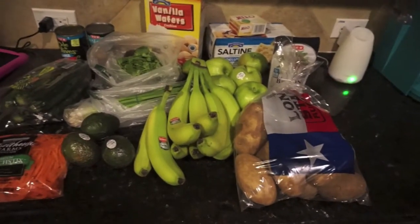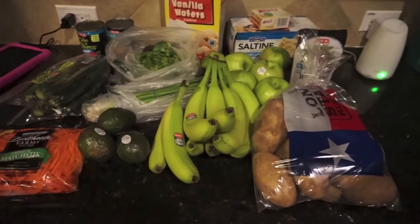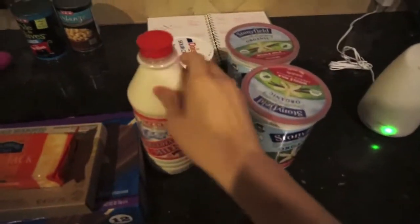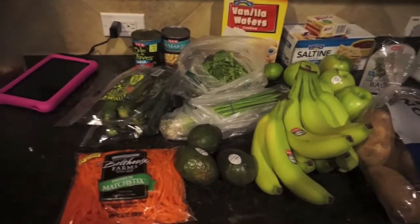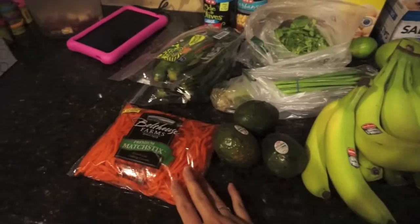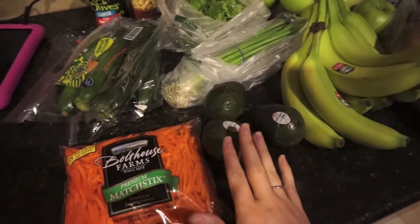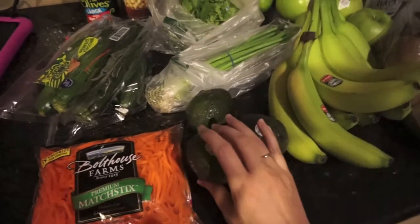This is the second half of my grocery haul. I already put the cold stuff away. I got a block of Colby Jack cheese, some deli chicken, some cream bars, some milk, some sour cream, and two things of yogurt. We just needed mostly fresh stuff, so I got some matchstick carrots — we still have some broccoli — I'll make some roasted carrots and broccoli for sides this week. Some zucchini for a couple of different recipes. I had tortilla soup most of this week and absolutely loved it, so I'm going to make another batch. I like avocado in my soup.